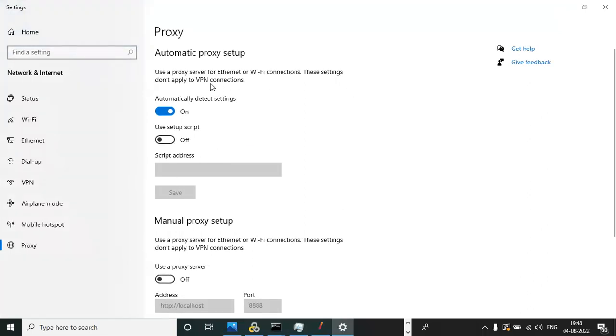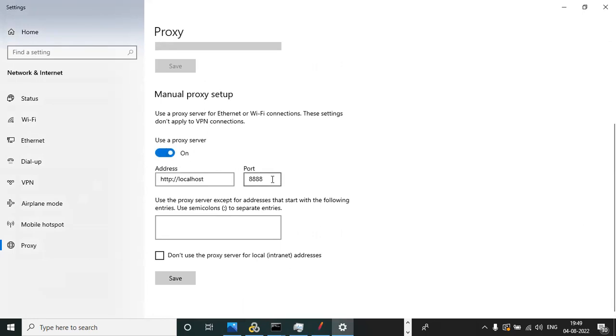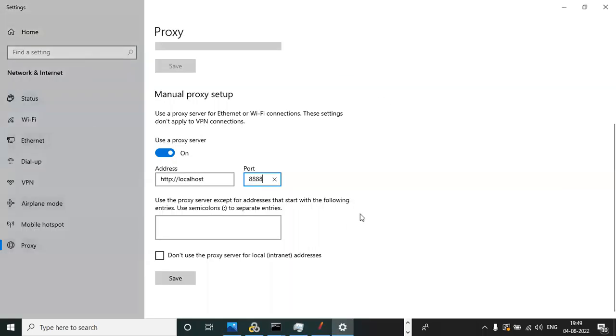The automatic option is there; you can uncheck this, and we need to set it manually. See the port number you are giving here, and the same port number you also need to give in the tool. Then only it will communicate with this browser. See, I set it, and you can save it.